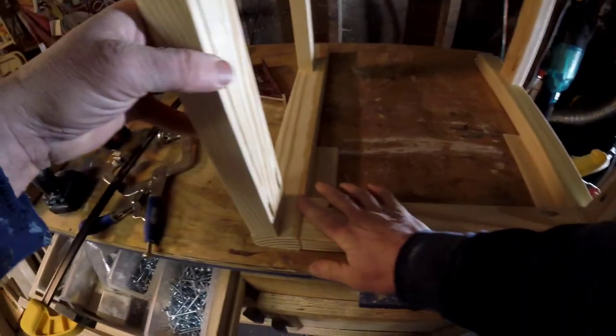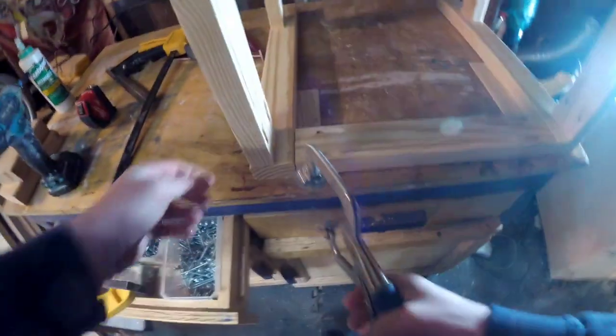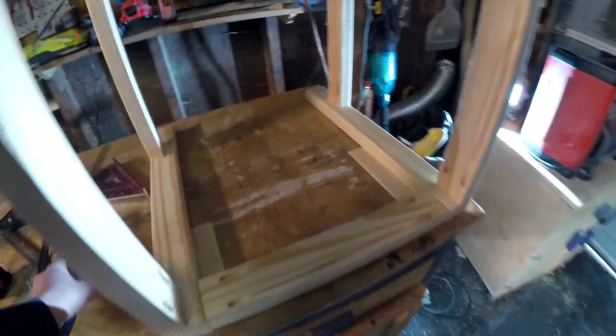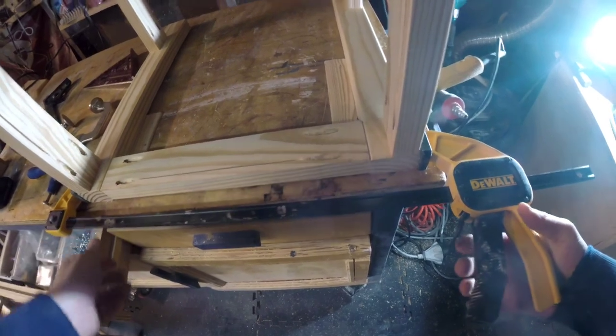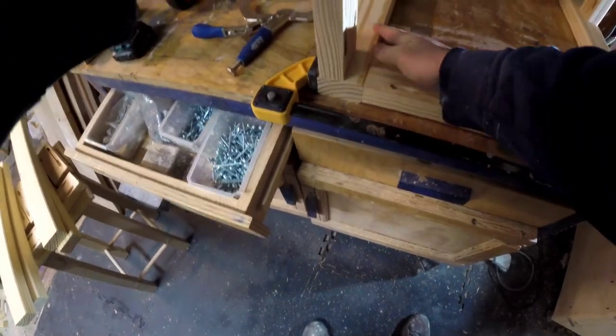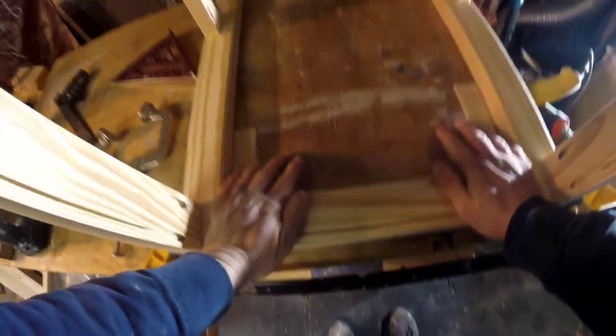Alright, so now this is, like I said, important. Sometimes I will use the Craig clamp to hold them down. Well, let's see if we get any pull. You don't go too tight. Make sure everything's square. My spacers are in for my reveal, as you can see down here, if you look close. And the legs are laying flat. There you go. The chamfer edges will be exposed, which I think is a good look. All right, just a little tighter. All right, now I'm ready to screw these in.